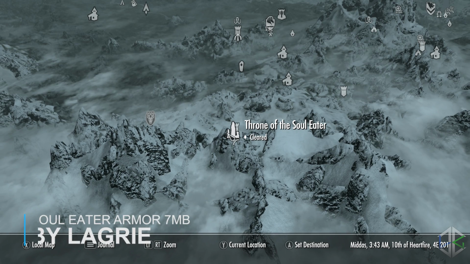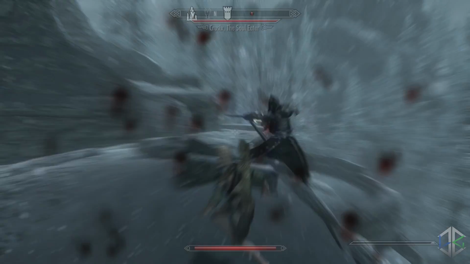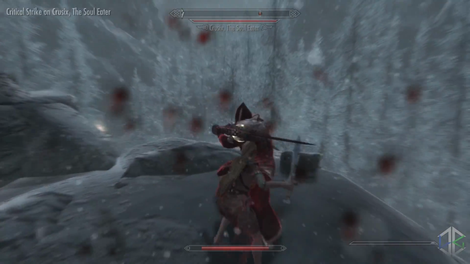The Soul Eater armor is another cool armor, and you acquire it much in the same way as the Death Knight of Tamriel armor that we looked at in a previous video. You loot it from the Soul Eater after you defeat him. So like a lot of weapons and armors, they have a bit of lore, so we will read that out first.